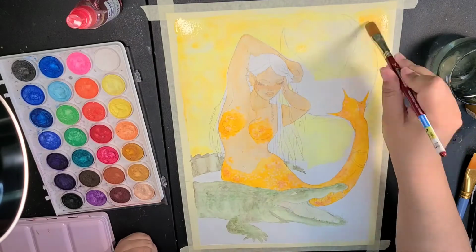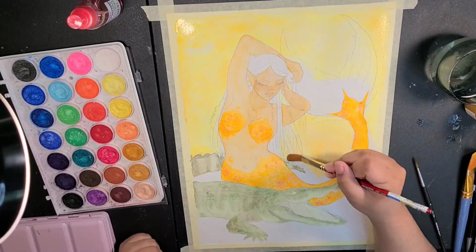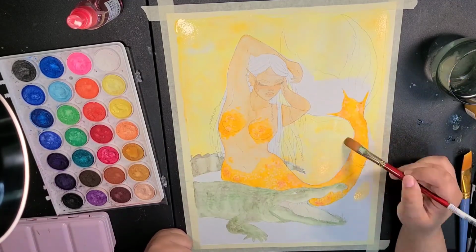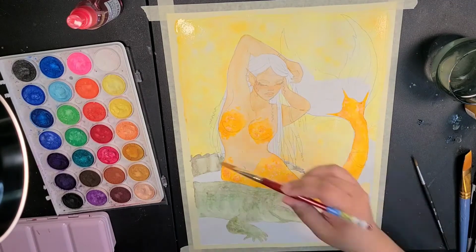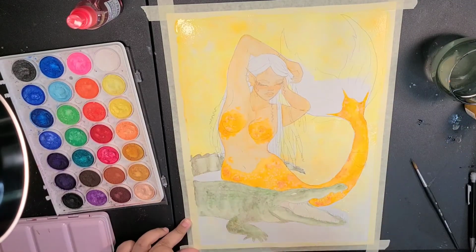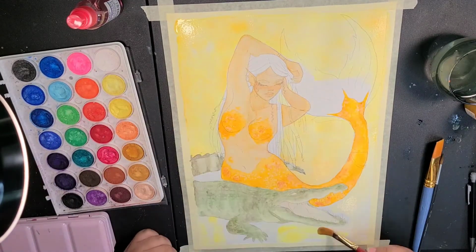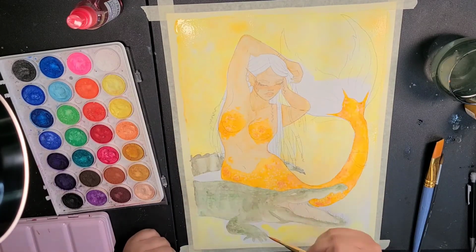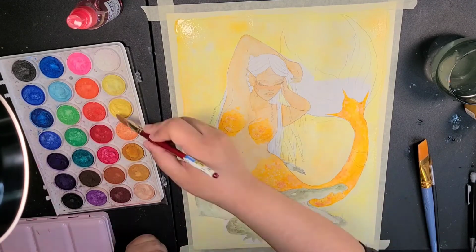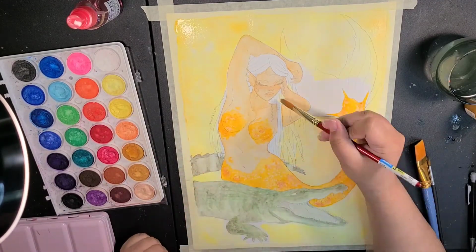And I actually wish that I did a little bit more water texture in the background as well, but that's okay. The colors blended a little bit too well. And you know me, I love having salt backgrounds, and I didn't really do that with this piece. I really wanted to do different water poolings, and so I was hoping that there would be more water texture in the paints, and it just didn't happen, but that's okay.